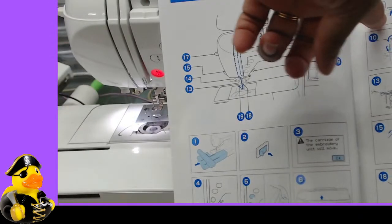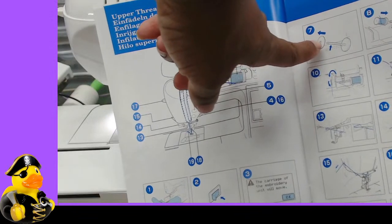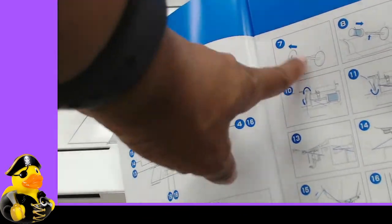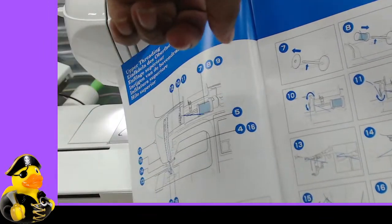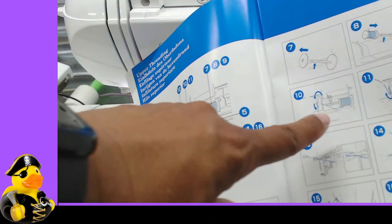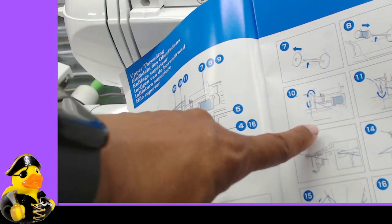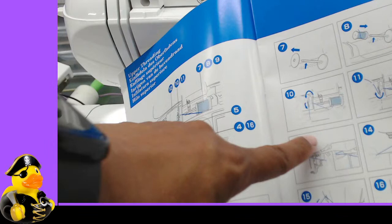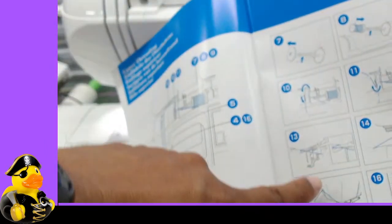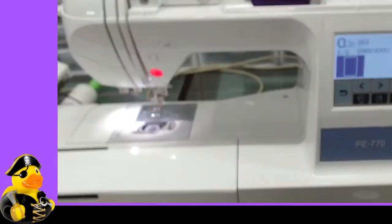This is one thing they do suggest, a spool cap, and my repair person, even you saw I had the spool cap on and then I took it off. He suggested that too. So we may have to put that spool cap on. But I just wanted to make sure all of this was threaded like it was supposed to be, because that's usually the culprit. All right.